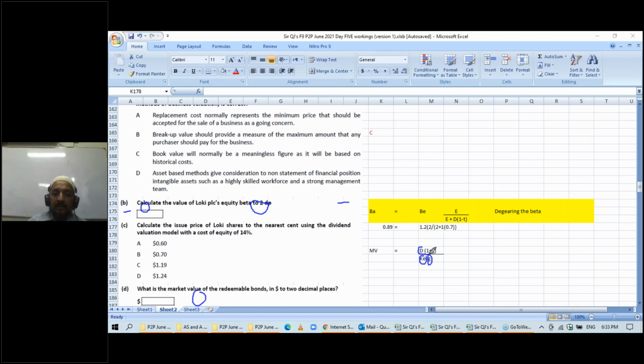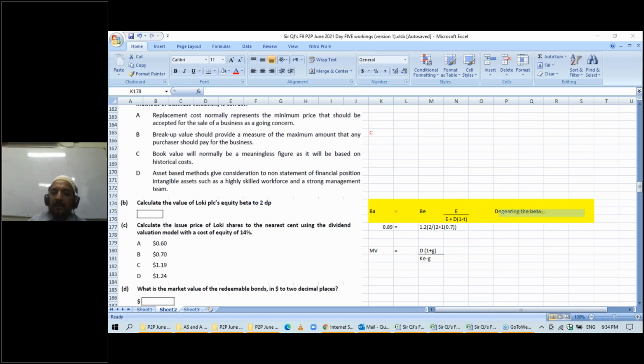And D1 means next year's dividend. We need next year's dividend. So if they have already given next year's dividend, then you don't need to apply the growth. But if they have given you the current year dividend, you have to multiply it by 1 plus growth rate so that you arrive at next year's dividend. K is cost of equity and G equals growth. This is basically calculating the present value of dividends which will arise in the future from the investee company to calculate the market value. This is a present value of cash flow calculating technique.